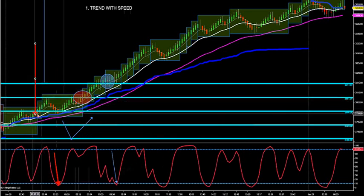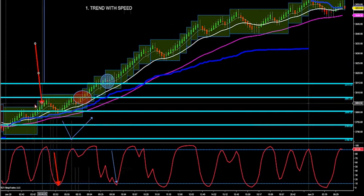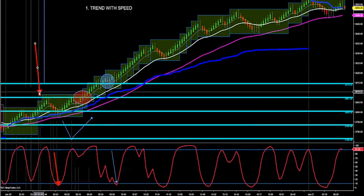You first want to get speed in the market, because that tells you it's going to be like a rubber band effect, where it gets stretched and then she just pushes up. So we want to get speed first. Here's a big wide trend box, and I love the speed bars that come out of a wide trend box on the larger time frame. That's categorized as three candles or more. Wide would be 3, 4, 5, 6, 7, 8, 9, 10, 11, and so on, candles inside of a closed trend box.